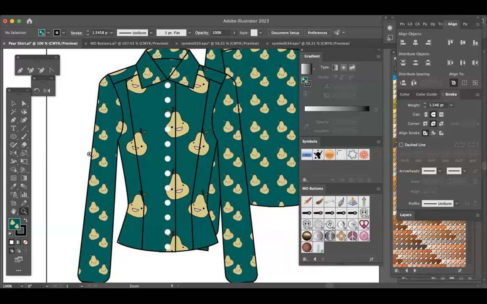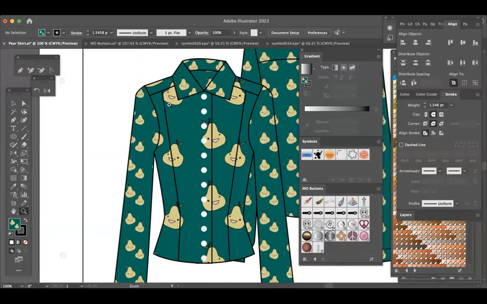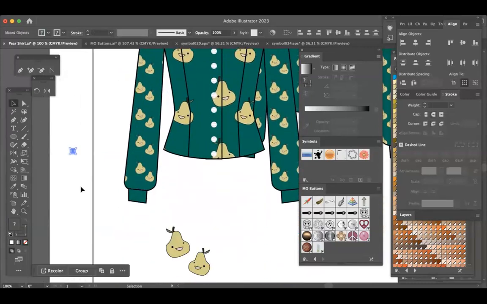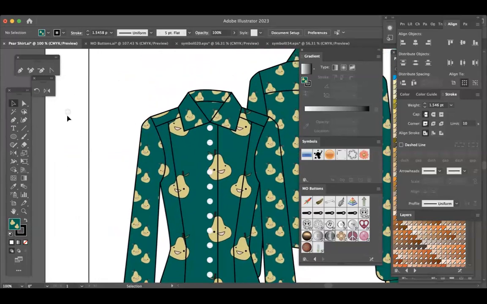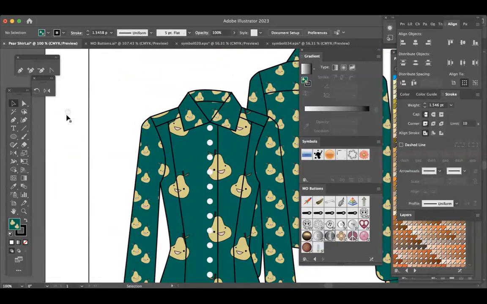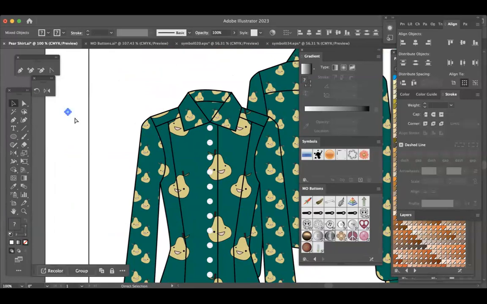So there are several ways to put buttons on a garment. The way I originally did this one was I had my original button up here. I copied it. Control C, Control F. So I have two of them.